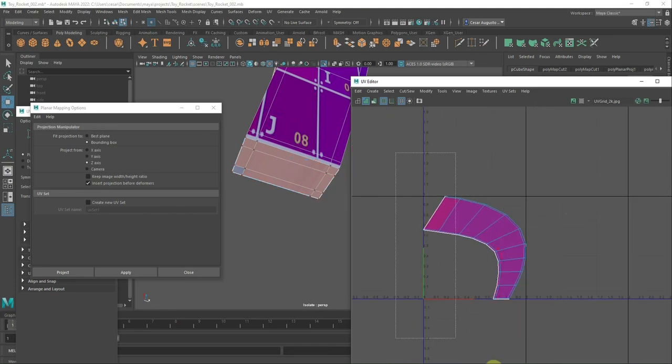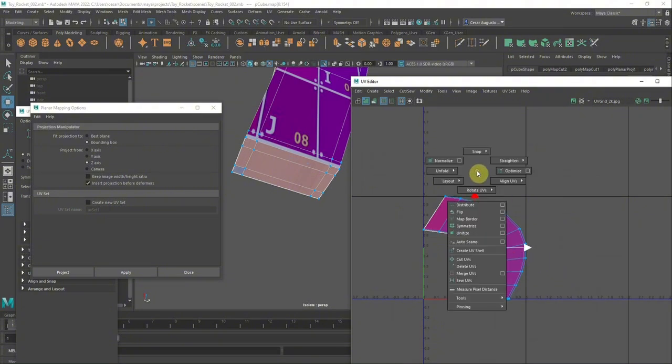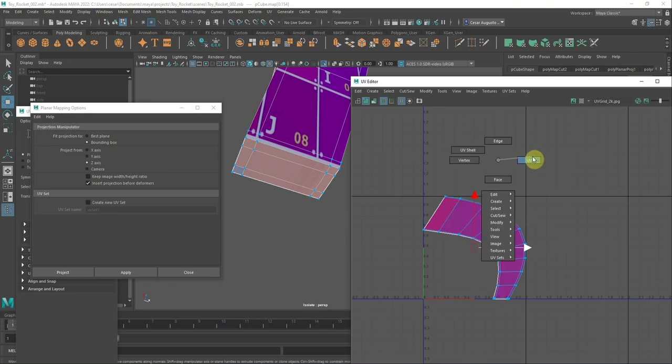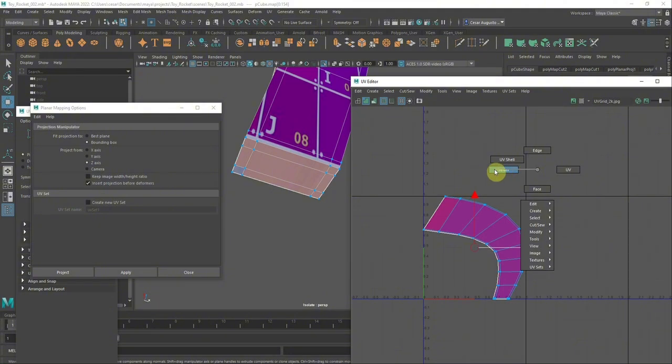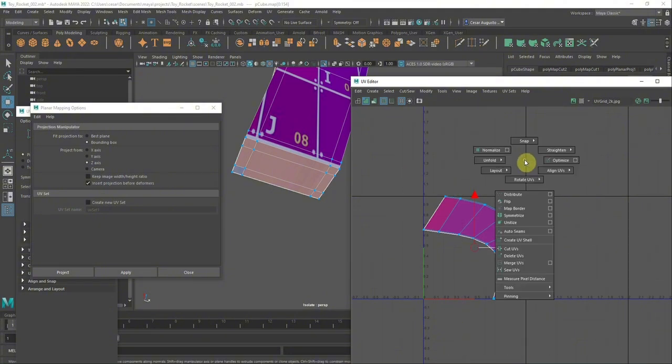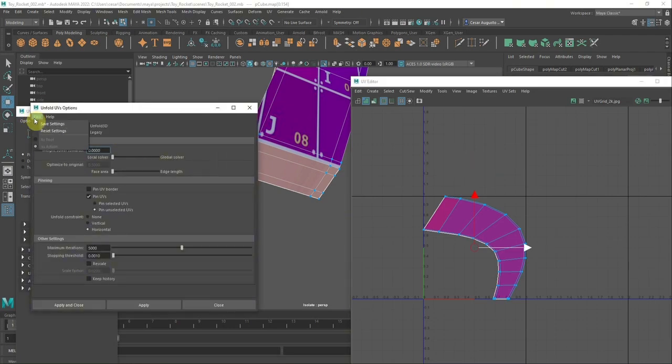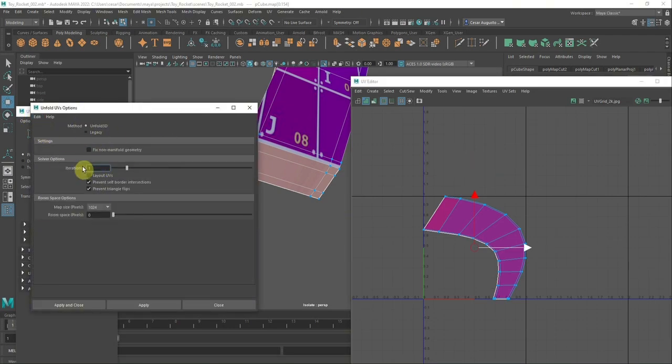And now let's see if we can unfold this and it'll resolve itself. So select all of your UVs, right? And again, don't mistake that for your vertices. Select your UVs, hold shift, right click, and unfold. Let's open up our unfold menu. I'm going to reset this so we can see the exact same thing.